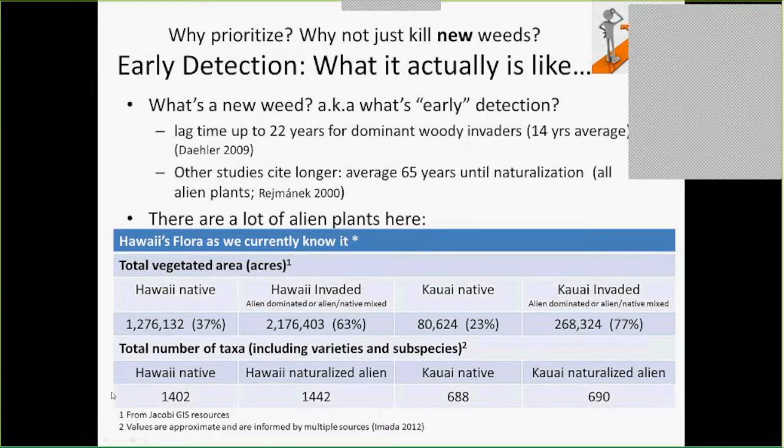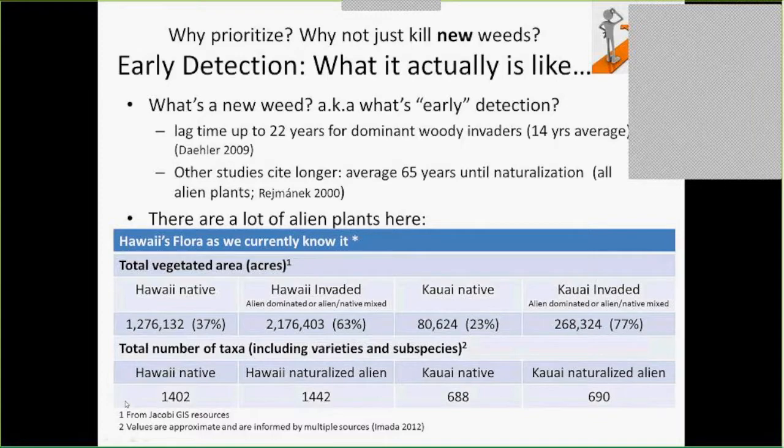We don't have a really good way of tracking which species become naturalized and which ones have become invasive, and I feel like we could do better at that, so we can keep track of what's happening as far as alien plants are concerned. And this doesn't include things that have not naturalized, so it might just be potted in someone's yard.